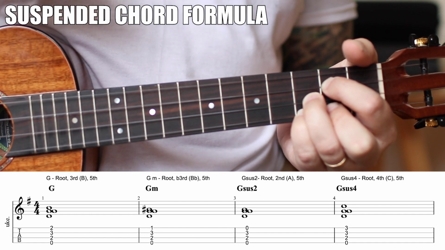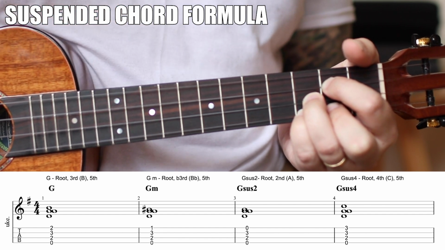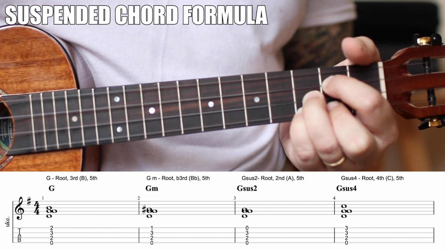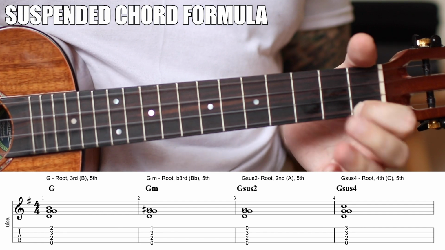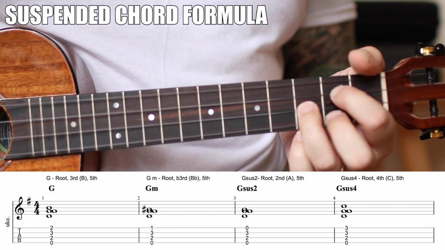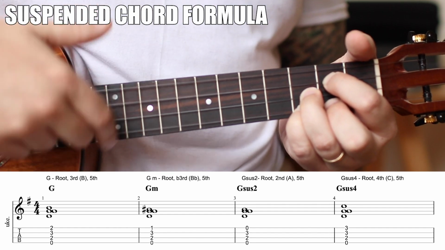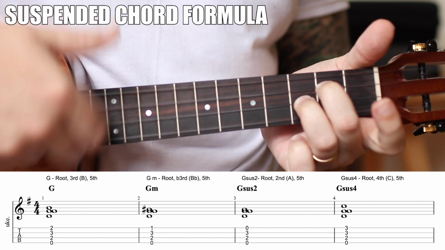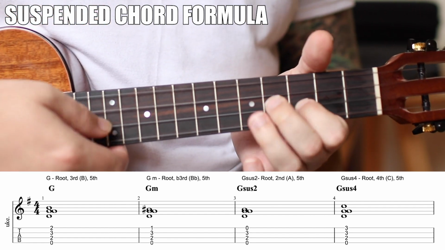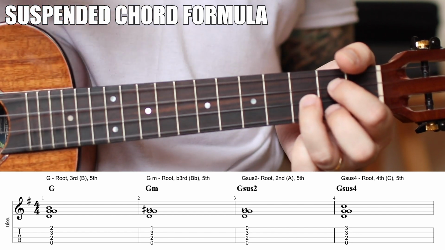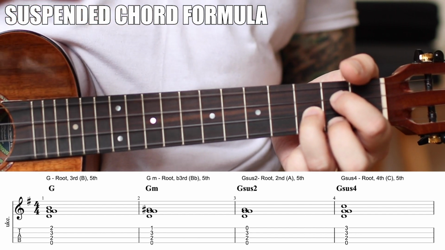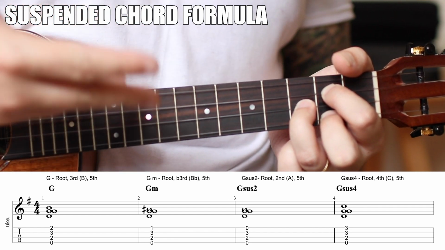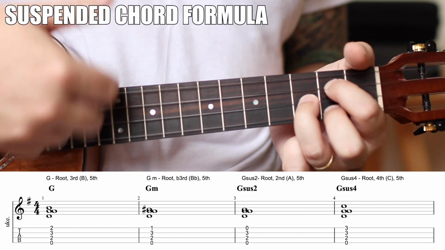So you can start to see as well, in addition to how to modify these chords, the value of that middle note, because the G and the D don't change, but moving the B to a B flat to an A to a C changes the character of the chord entirely. So that's also why you'll hear the 3rd referred to as what's known as a guide tone. The 3rd and the 7th are what are referred to as guide tones because they kind of give the color, or color tones, because they give the flavor to the chord.